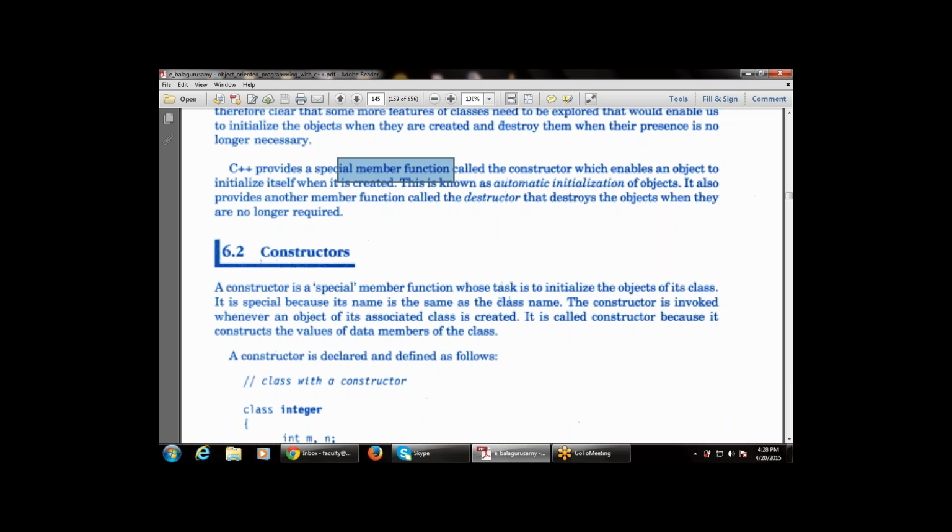It is known as a constructor because it constructs the values of the data members of the class, that is, it sets the values of the data members.